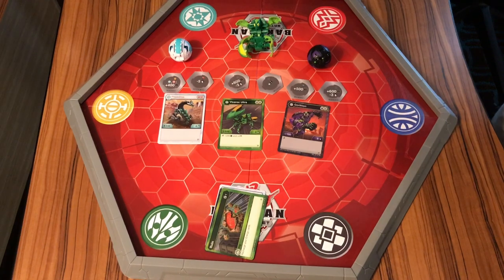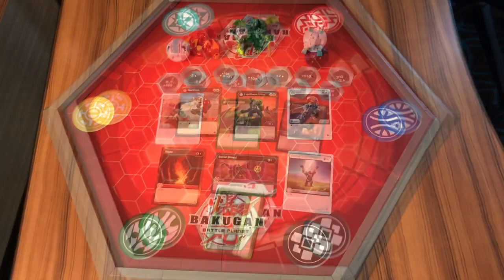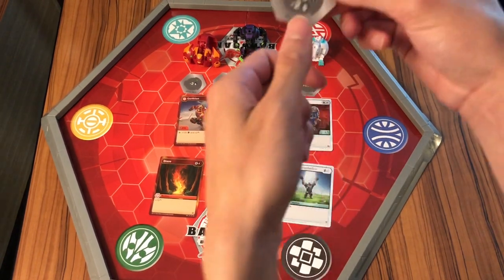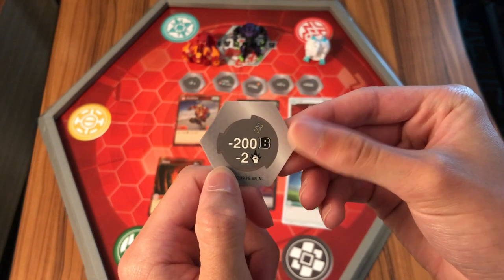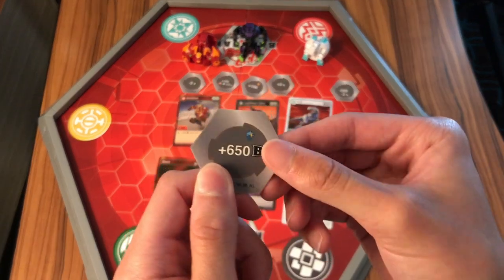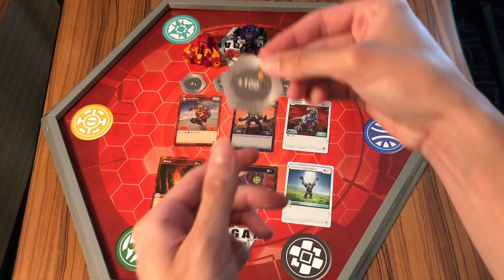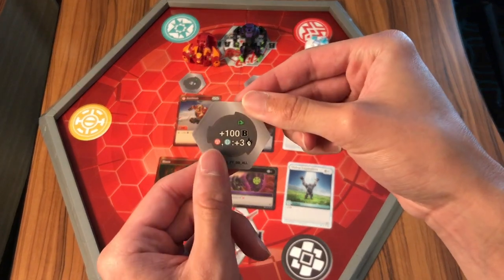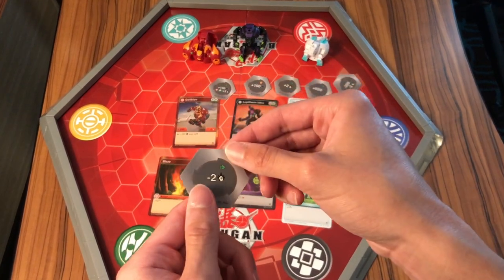Moving on, we're going to go ahead and open up the Darkest Lupithion pack. And I'll be right back when I Thanos snap this packaging away. Okay, and we're back. Got everything here in the Darkest Lupithion starter pack. Gonna go ahead and go over all these cores. Is this new? I don't think it is. But we get a helix for minus 200 B power and minus 2 damage. We get a magic shield, which is the best magic shield, plus 650 B power. Got a green fist for plus 2 damage. Then we have a shield for plus 100 B power. We got a green fist for plus 100 B power and plus 3 damage to Pyrus and Chaos. And then we got a green fist for minus 2 damage.